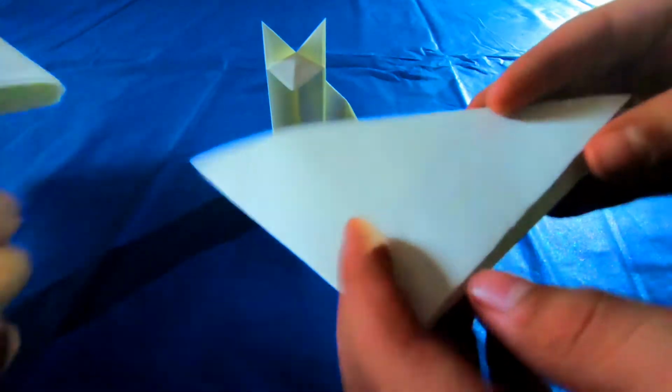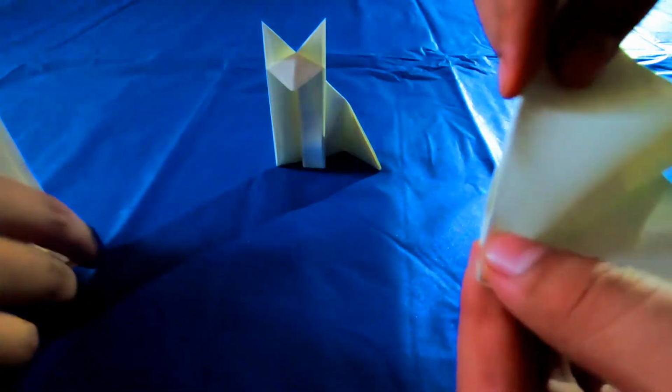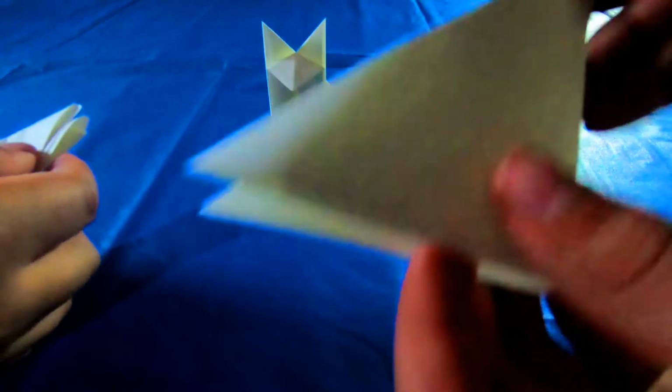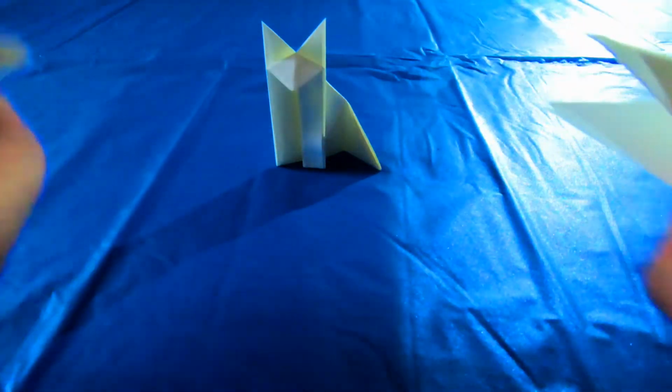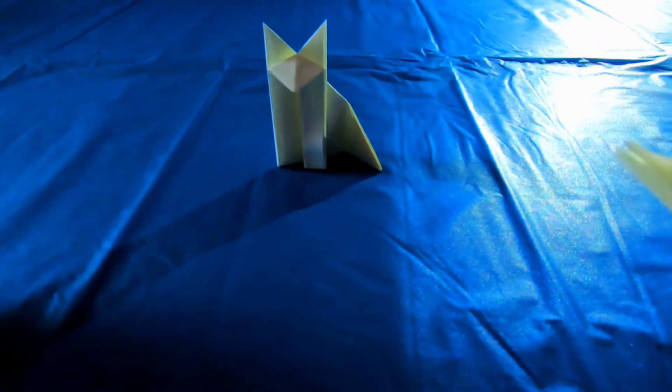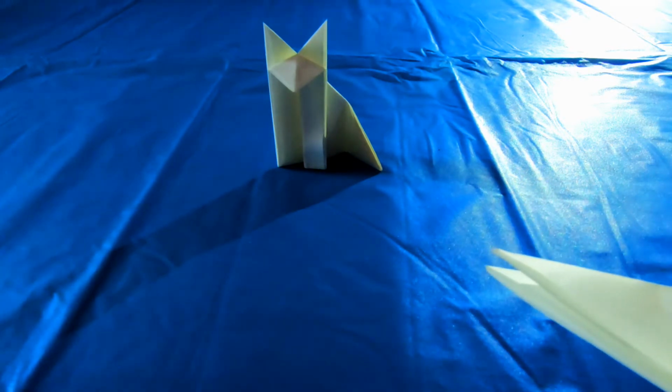So then, when you get this, you're going to want to fold these little flaps up, but on both sides too. Like one on this side, and then you turn it over and do it on the other side. Like this? Yeah, like that. And you do it on the other side too. Okay, so you do the same thing? Yeah.